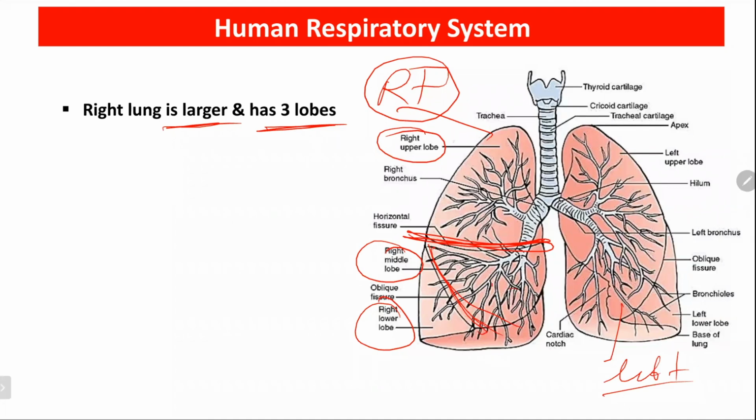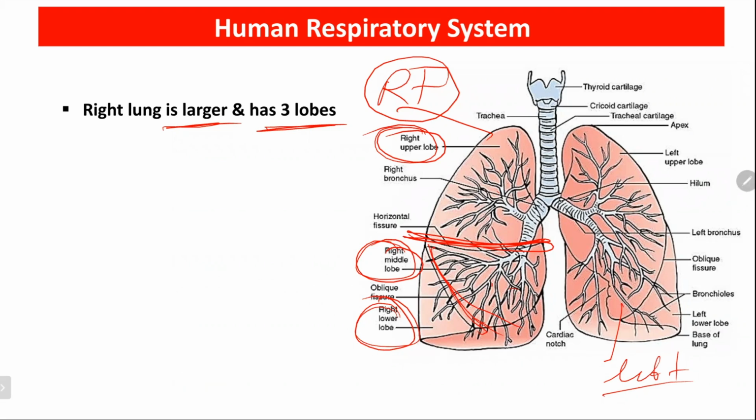So you see, this is something very important, basic thing. You guys are aware, I think you might have been taught by your teacher in school days. In human beings, right lung is larger, point to be noted. And another important thing is, this right lung is having 3 lobes. Even names I have shown here. Right upper lobe, right middle lobe, and right lower lobe. All these things in very detail we are going to discuss in our 11th standard, right?